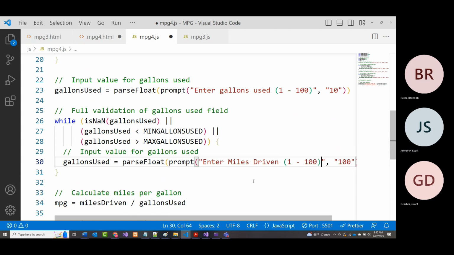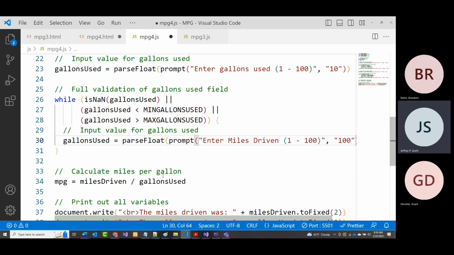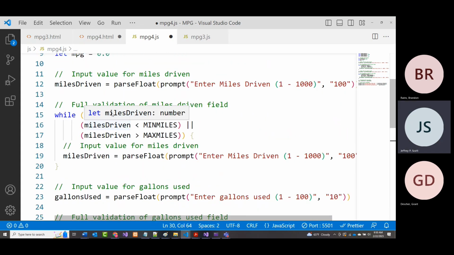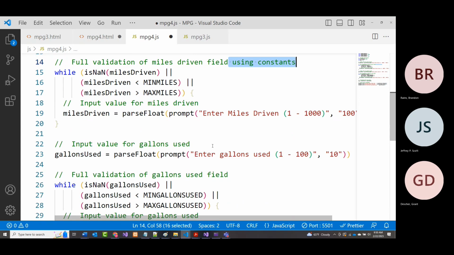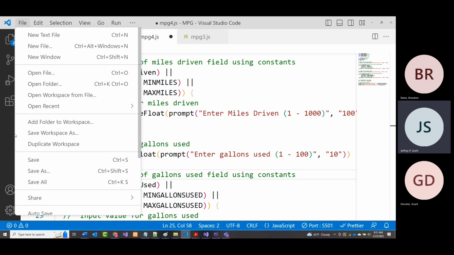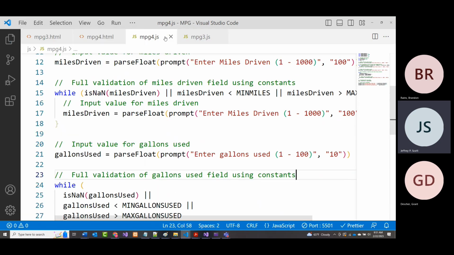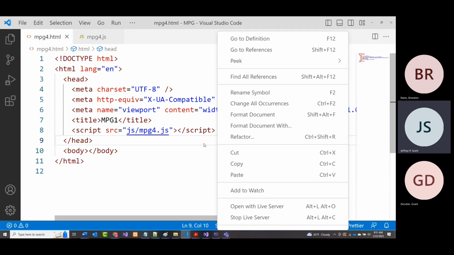All right. So now, I guess before we could say full validation. We had that before, but I'll put it here using constants. Now you'll notice when I do a file save all and jump back into my, let's get rid of the 3 here and here, and we'll open up this one and run it.